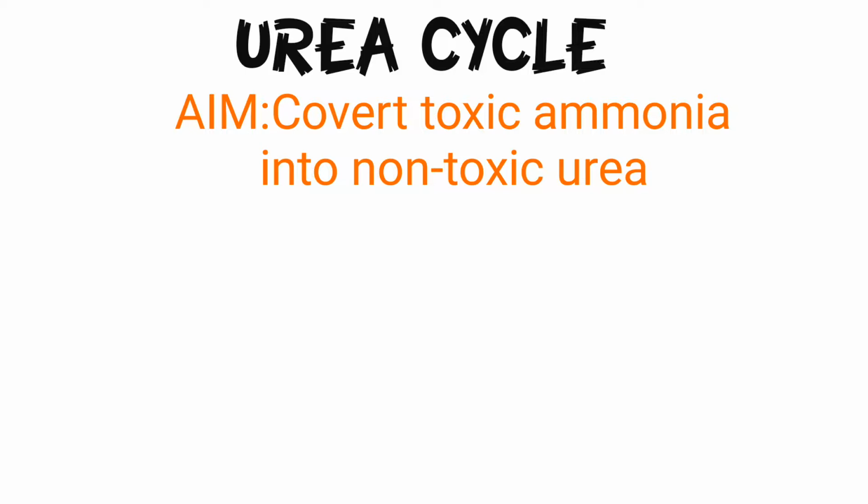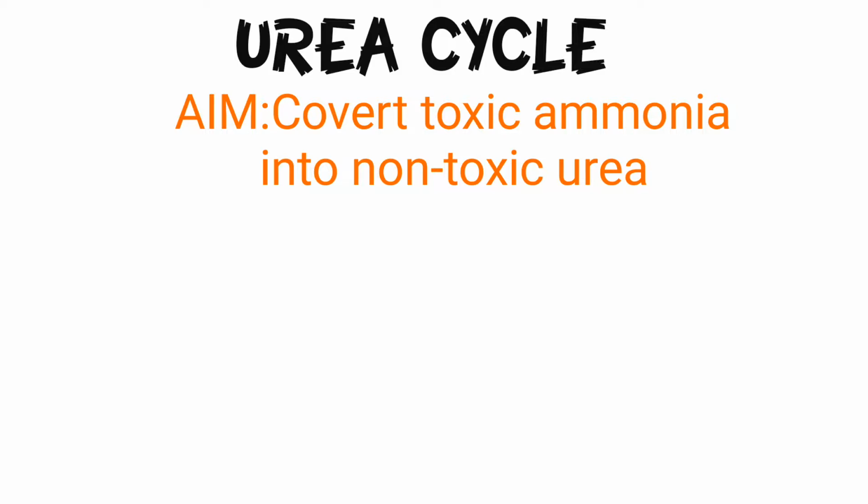Next, I'll give a brief introduction about urea cycle and we'll discuss the pathway in detail. And at the end of this video, I'm going to explain to you the tricks to learn urea cycle and to memorize it better. Since the ammonia produced in deamination is extremely toxic, it is immediately removed from circulation and converted to non-toxic metabolite urea.